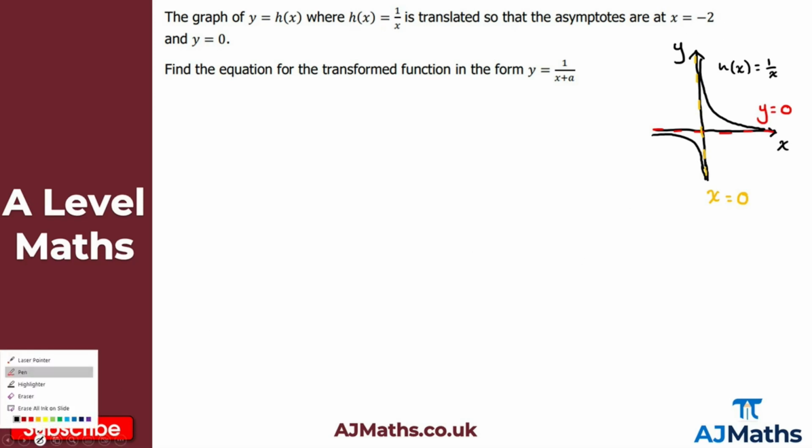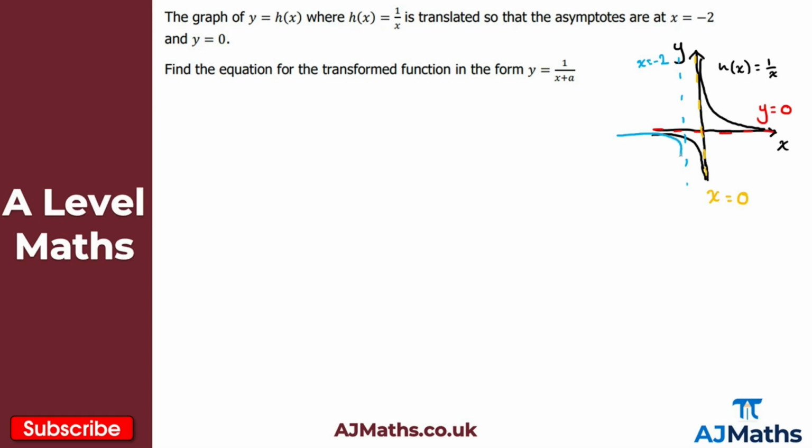So if I sketch this again with a different pen colour, just so we can highlight this, what's essentially happening is it's moving 2 units to the left. So it's going to look something like this. Okay, that would be x equals -2. For that to be an asymptote, the curve must also translate 2 units to the left. So it's going to look something like that. And same again here, this part in this quadrant will move 2 units to the left. That's going to look something like that.